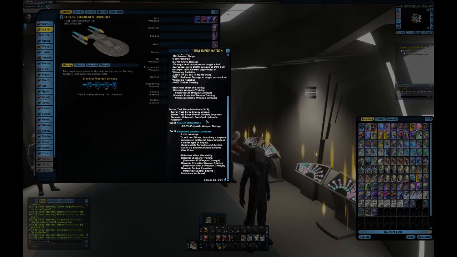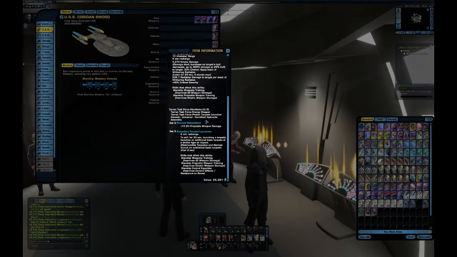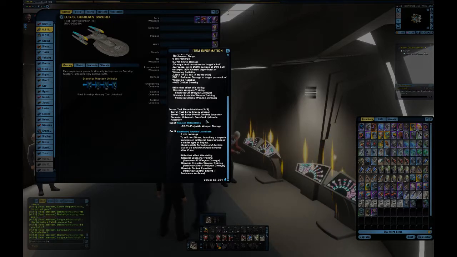2-minute recharge. To yourself for 20 seconds, launching a torpedo launches an additional basic torpedo of similar type on impact. Destructible torpedoes and devices launch an additional basic torpedo after 2 seconds. So if you have the trilithium enhanced tricobalt, it would fire basic torpedoes, which I think they mean a basic photon torpedo.